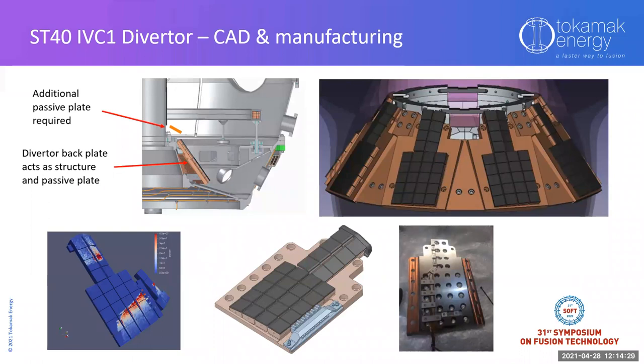So here is a picture of the divertor plates. You see they are attached at the bottom and at the top of the central post. And these are the tiles, which are tilted to avoid the loads, so they are aligned with the magnetic field. And these are simulations that show the two strike points, the temperature at the strike points on the targets. This is the inner strike point, and this is the outer strike point of the plasma, inner here and outer there.